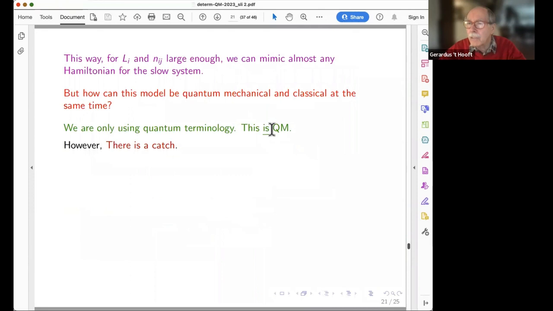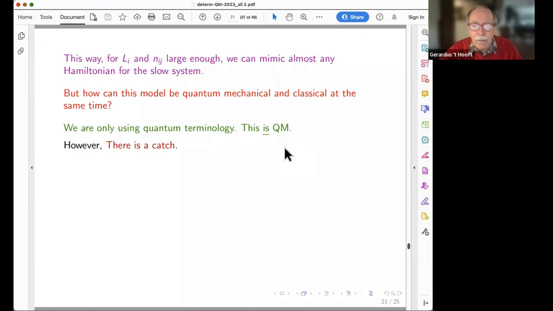The universe is far too big to figure out what happens when every now and then a stochastic variable takes the right value. It's possible, but it's hopelessly difficult. It becomes easy if you use the language of quantum mechanics. So quantum mechanics is making things easier, not more difficult, as people would like to think. They think that the easy theory is a deterministic one, the complicated theory is quantum mechanics. No, it is the other way around. Quantum mechanics is a magnificent mathematical tool to deal with this extremely complicated situation where we don't see 99% of the degrees of freedom of nature because they are oscillating too fast.